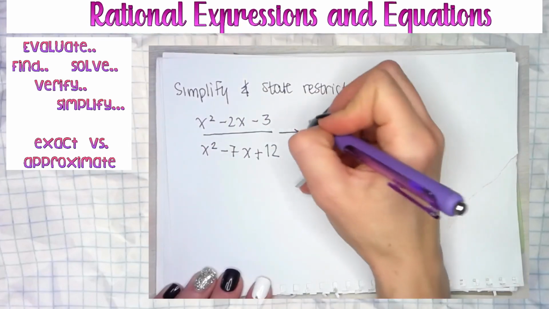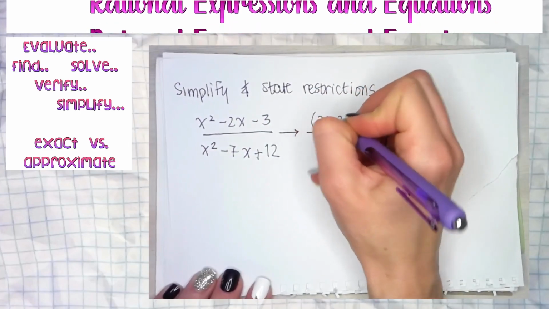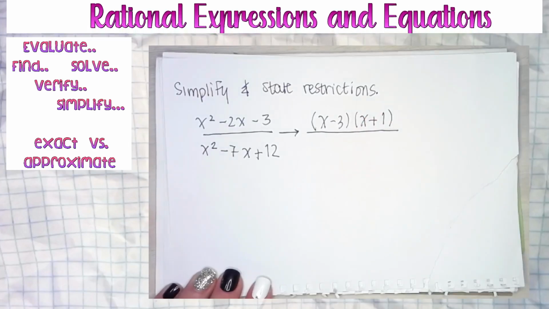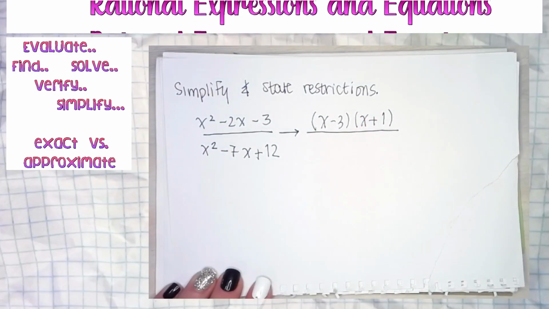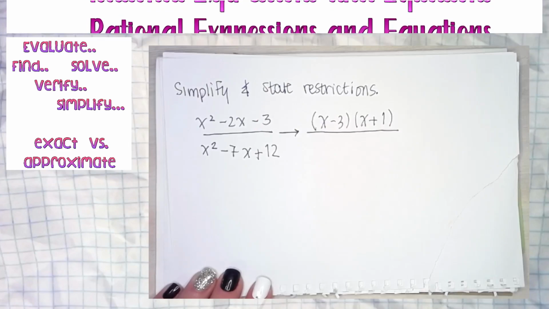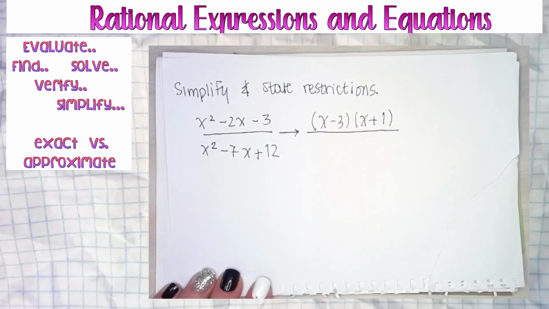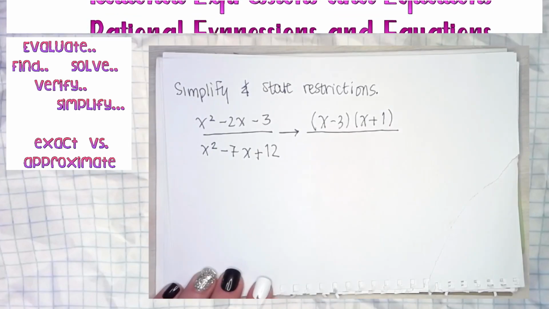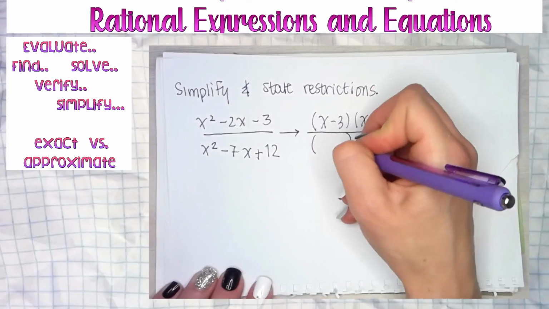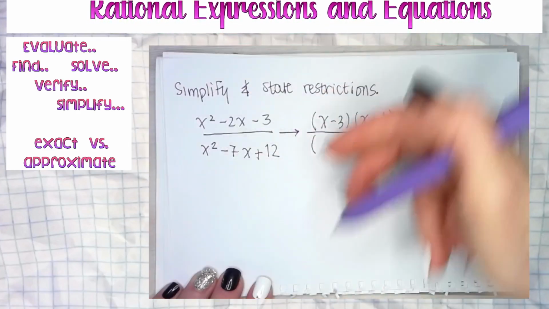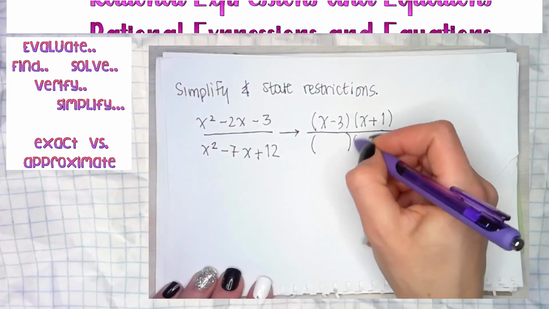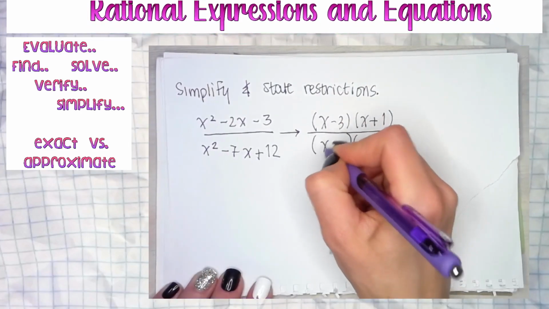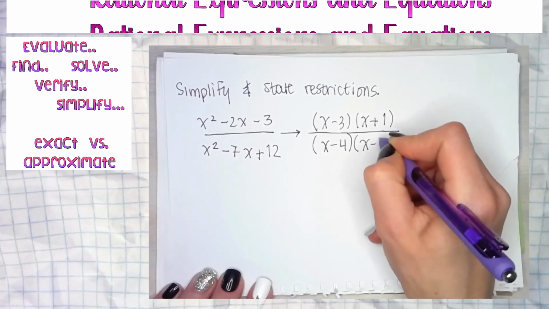If I factor this, I should get an x minus 3 and an x plus 1. I could use a C method essentially, or some version of it. I could do this in my head. I can show the work. It depends on your ability level. Denominator, same thing. We factor things. You do not reduce or simplify random parts of this quadratic trinomial. If I factor this quadratic trinomial, I will get x minus 4 and an x minus 3.